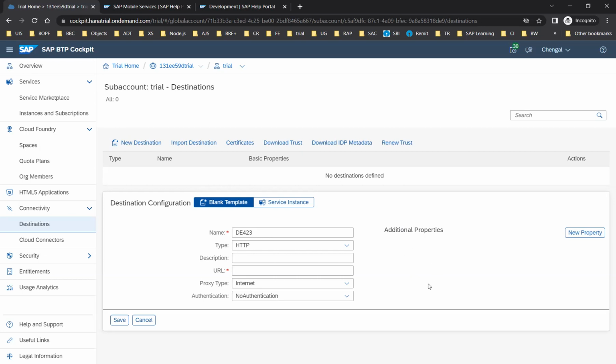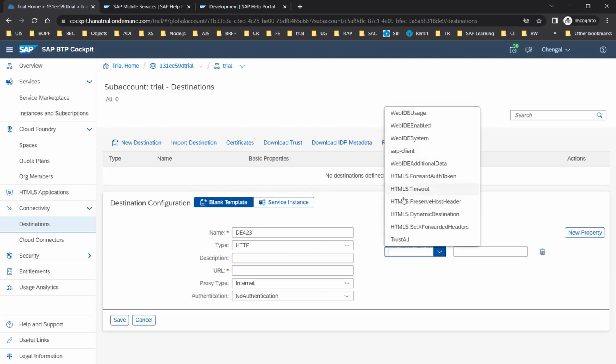There is also another OData type. Is it allowed for access communication, etc.? We will be considering those parameters and adding new parameters here. If you see, there is a list of parameters available in this destination.